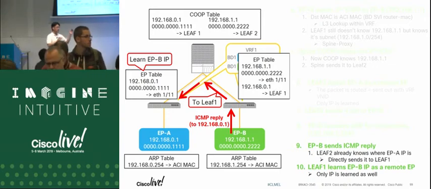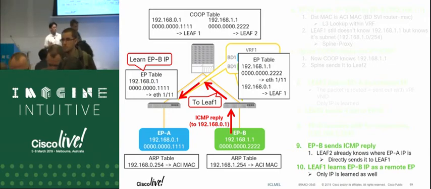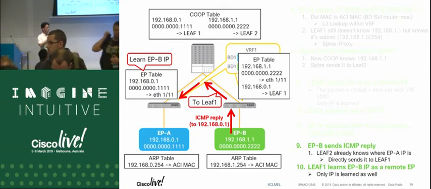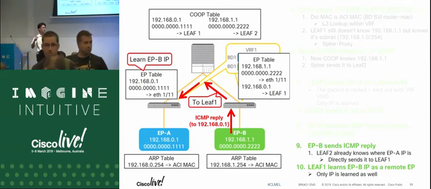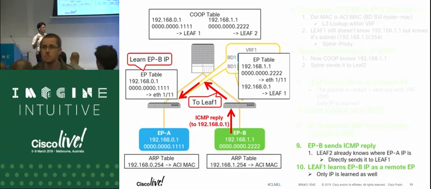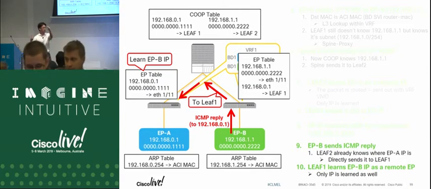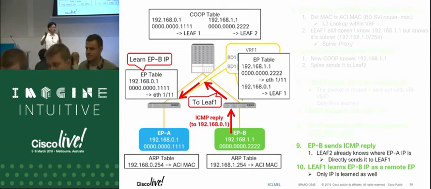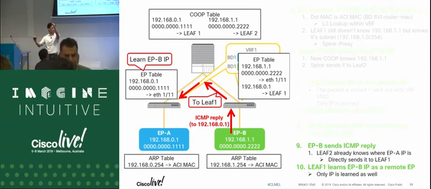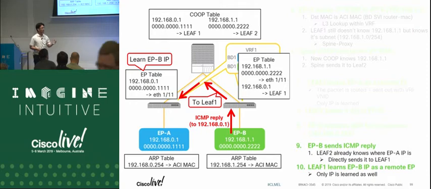We have 000C, 0C, to represent all the leaf nodes, and 000D, 0D, 0D to represent all the spines. So whenever we send the traffic from leaf to spine, the outer Ethernet MAC address is always 0C to 0D, and then when spine sends it, exactly. Just like a router, it will be routed to the spine and then back out. Exactly. So that's why we don't have to care about the MAC address details in the outer header, because it's always either C or D.